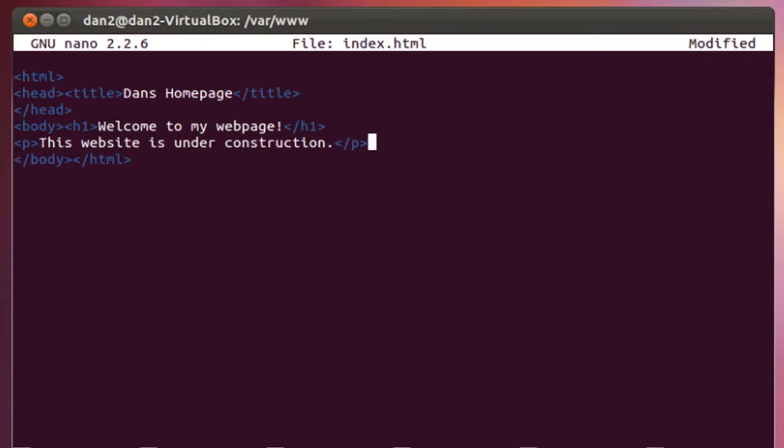All right, so I've just edited that page a little bit with some basic editing. All right, that is the basic format of an HTML web page. Very, very streamlined and thinned down, it's not very current, but it will work.